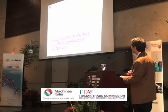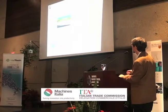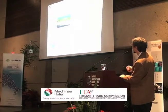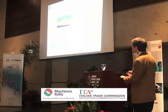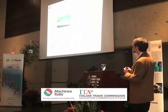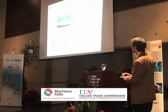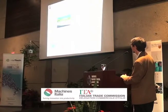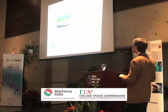Let's go to another type of application that is really relevant for Ontario. This is an application in energy, in terms of power plants. This is CANDU reactors. And I don't know if people realize, but 50% of the electricity in Ontario is produced by nuclear power plants. So we have a great interest in making sure these power plants operate not only safely, but for a long time.